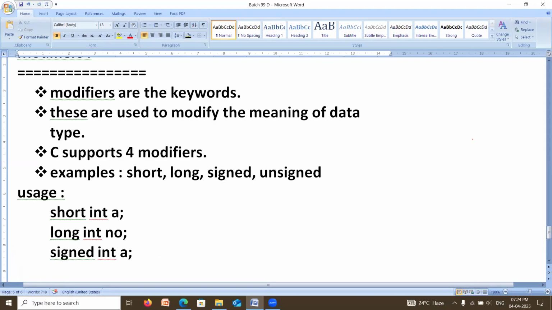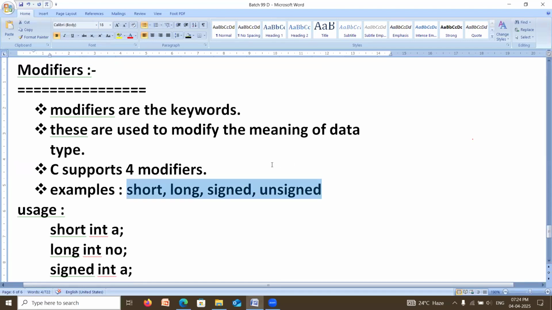If you want to store only positive numbers, then you can use unsigned integer. So these 4 are the modifiers available in C language. If you want to modify the meaning of any data type, you can use this. Note on this, my dear friends.